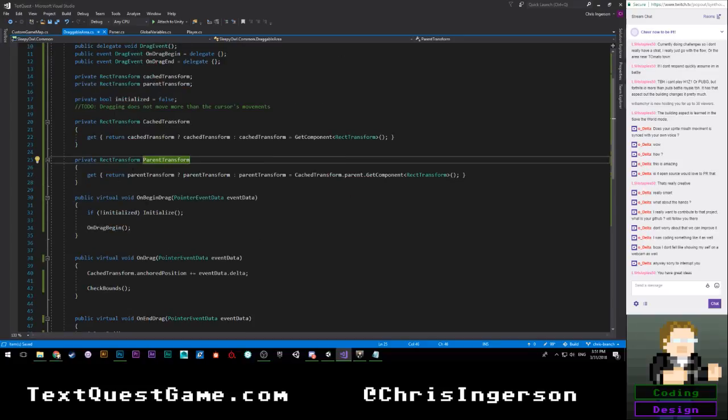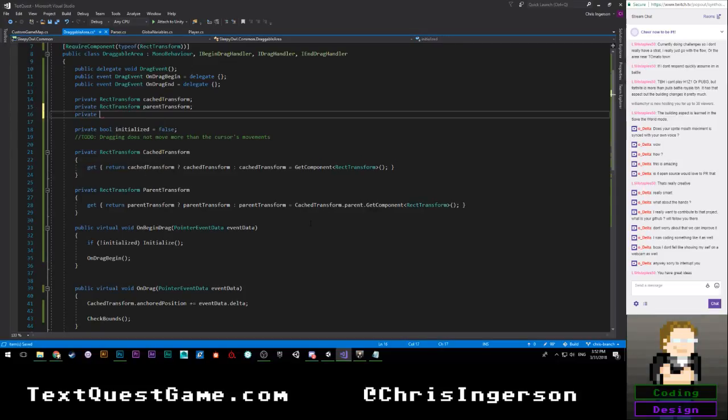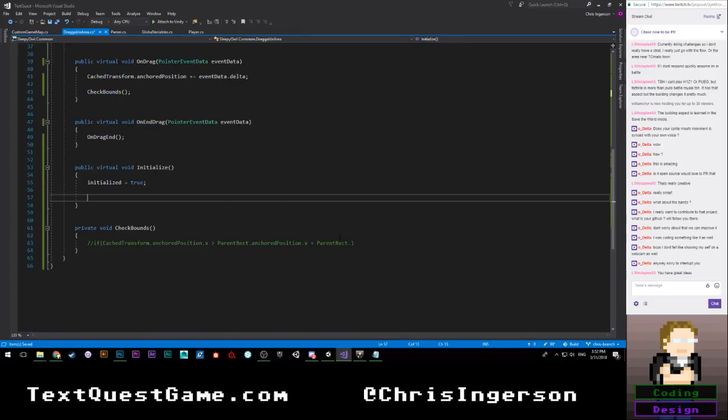Okay. And then we are also going to go ahead and say private rect, and this is going to be our parent rect. That's what we can do over here in initialize, where we will say parent rect is equal to parent transform dot rect. Okay. And we cache that because I believe getting this rect regenerates it every time, so doing it this way caches it so it doesn't constantly get remade.